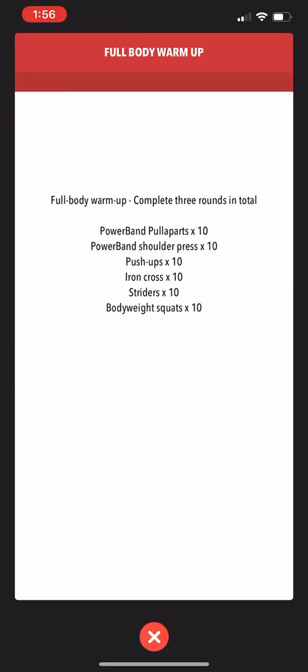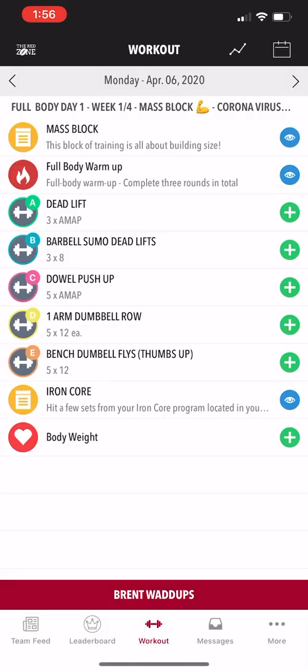Okay, so I know I've got to hit my warm-up. It shows me how many rounds. Now if I go into my first exercise, you can see here A, B, C, D, E. So I don't have any supersets or any giant sets there because they're all different colors and different letters. If you do see two A's or two B's, that's a superset, so we've got to hit that together without any rest.